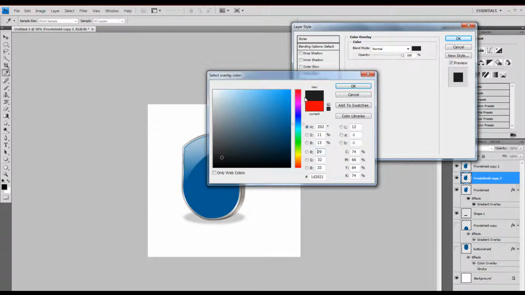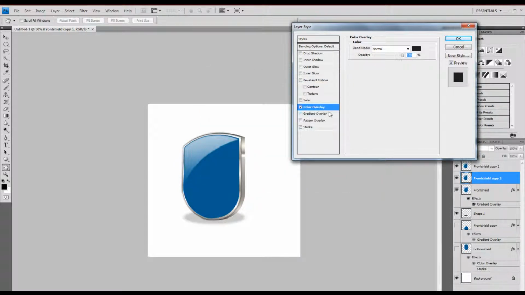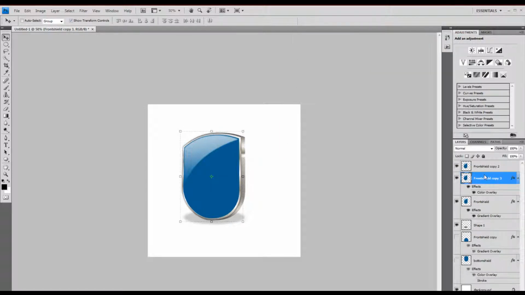If I want, I could duplicate this, take the front shield copy 4 layer and put it behind the front shield layer here, and move it behind there to give that a bit of depth too. That's it. You have your 3D kind of logo now.